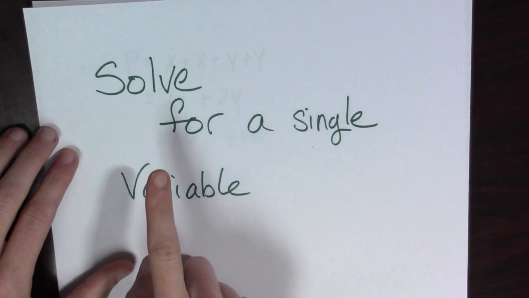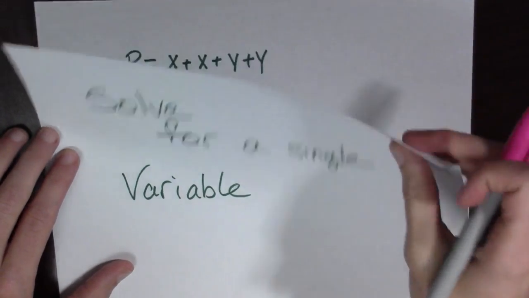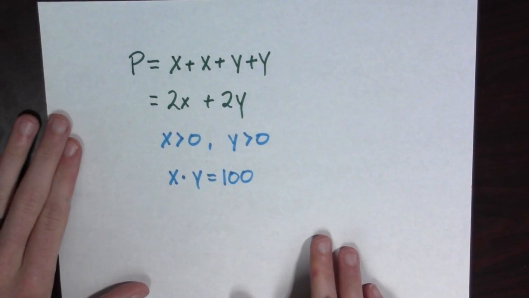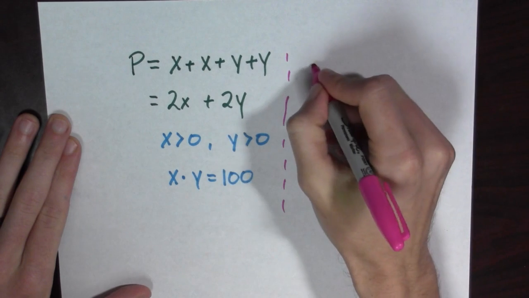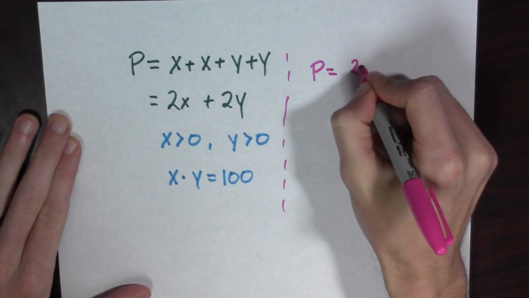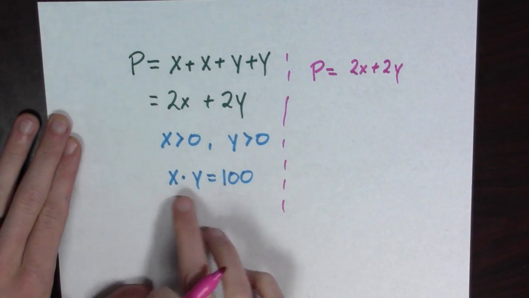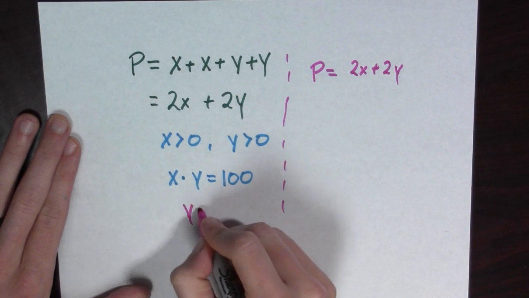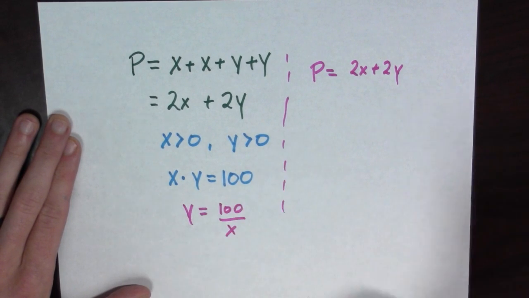And I think these are the constraints that we know. Keep on working, you're not quite done. You need to solve for a single variable. Alright, so if we look at our equation again, we have lots of variables and lots of equations hanging around here. In particular, we have, let's see, we have p is equal to 2x plus 2y. But we have the ability to write y in terms of x. And in fact, y is equal to 100 divided by x.